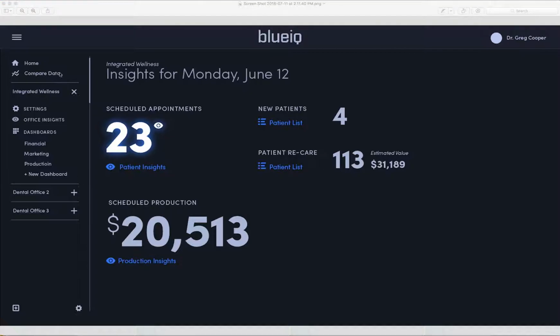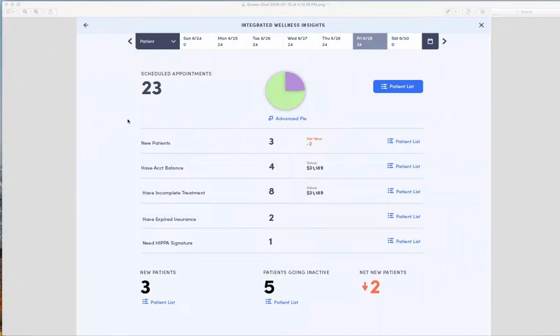As you click on these buttons, one of the things that will show you is this, which is kind of an overview of today. So here's your scheduled number of appointments. It'll break it down into doctor versus hygiene for dental, or you could have it broken down by appointment type for ChiroTouch. But again, you'll have a patient list with quite a bit of information on that list of patients coming in. It'll tell you again your new patients.